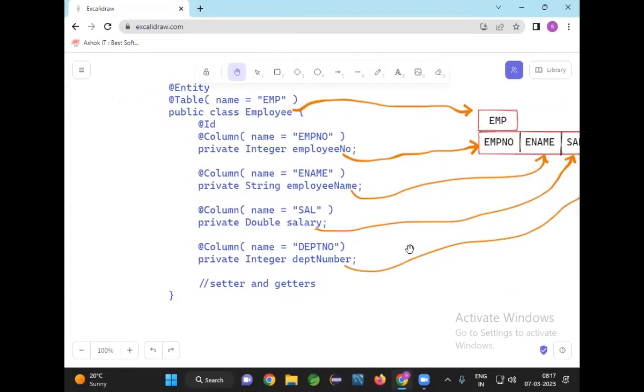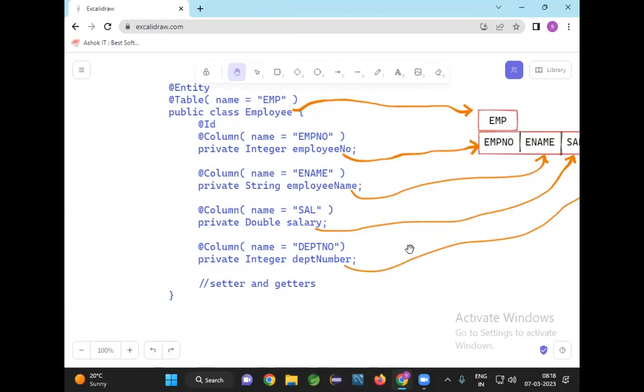Here we have a doubt. Doubt number 1. While writing our entity class, and from now onwards we call our Pojo class an entity class, do we have any requirement that the number of variables and the number of columns should match or not?